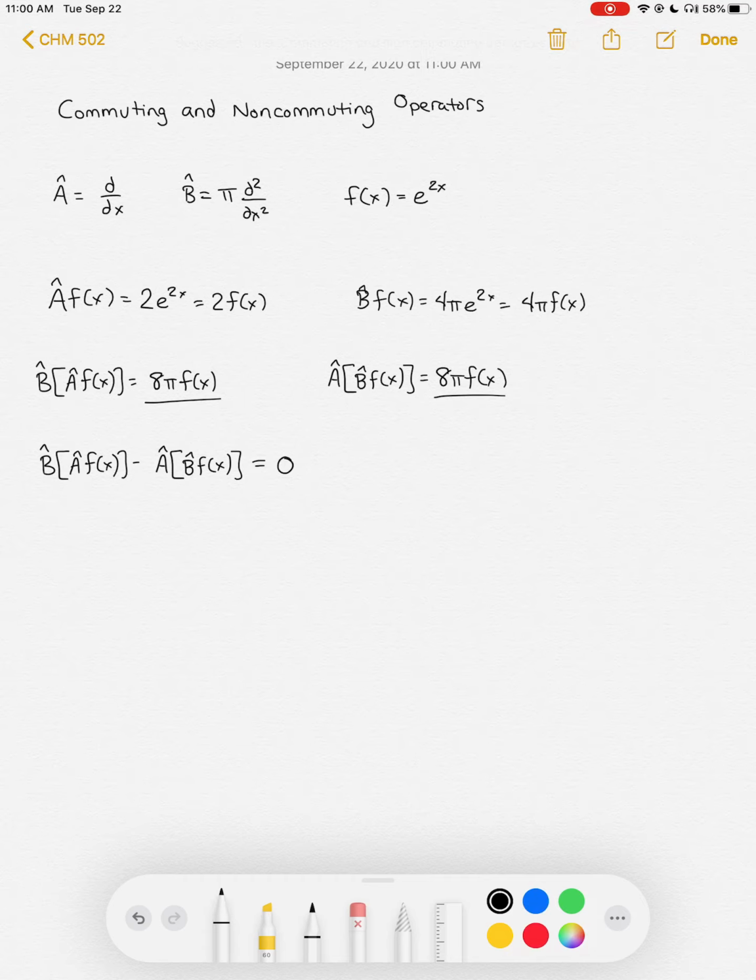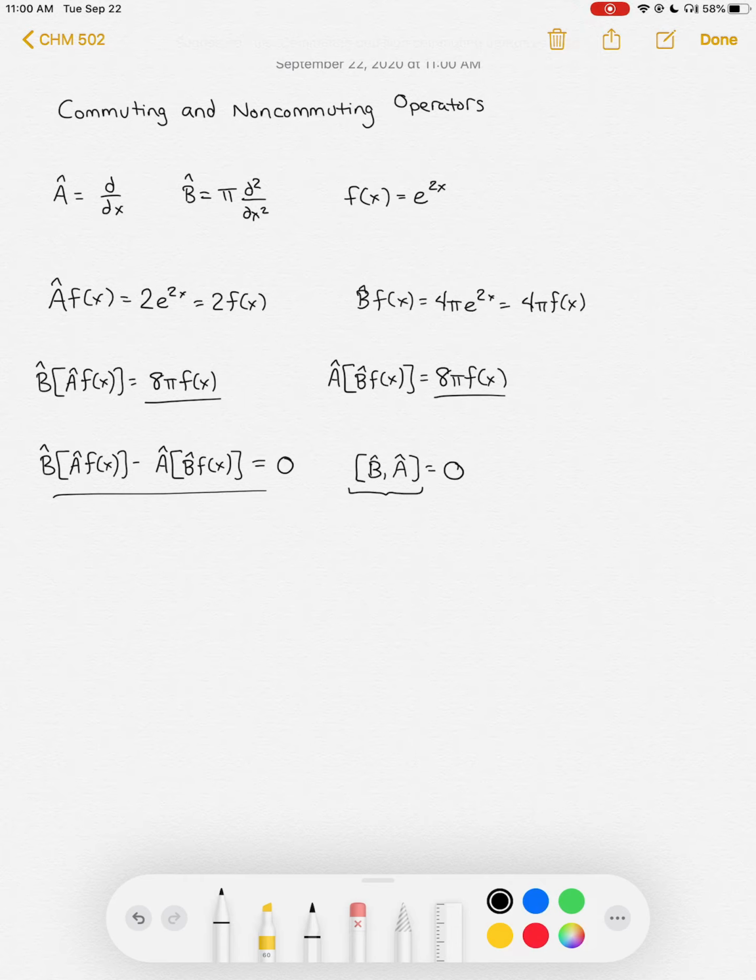And we can see how that works in the above example. And so the way we can write this, and I think the way I've actually ordered it here, it would be b then a. So taking this and is equal to 0. So it's just a shorthand way of writing the same thing I wrote over here. And this b comma a or a comma b is the commutator.